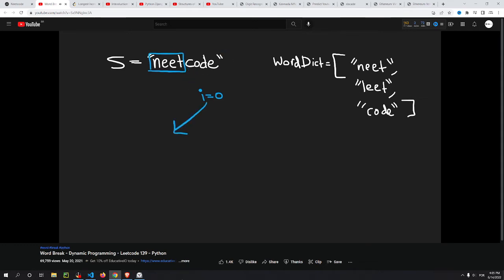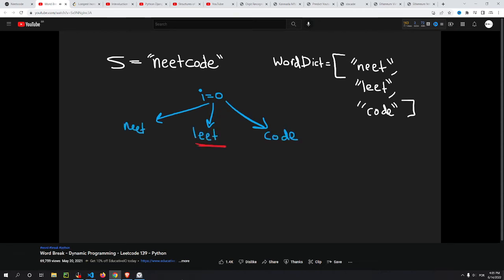For example, if we did that, our I, instead of starting at index 0, would basically be starting at index 4, right? So that's what the subproblem is going to be. So really, we're only going to have one variable that we're keeping track of in this backtracking solution. And remember, we mentioned we're not going to be doing it like this. We're not going to check every single prefix. We're going to have decisions in our decision tree based on the number of words that are in the word dictionary. So we're going to have a decision for neat, we're going to have a decision for leet, and we're going to have a decision for code.